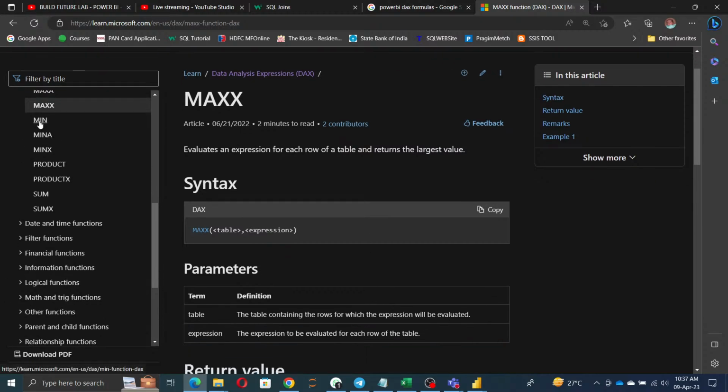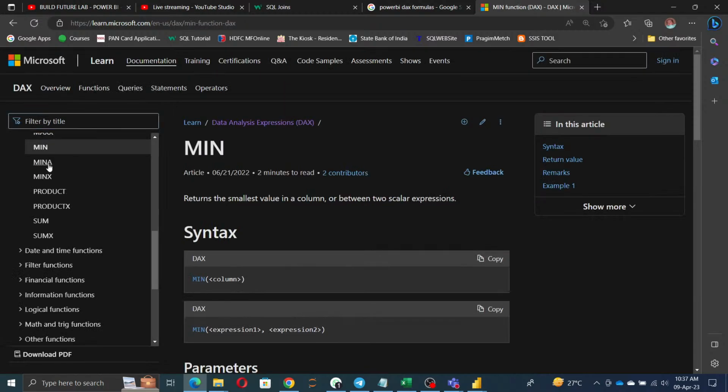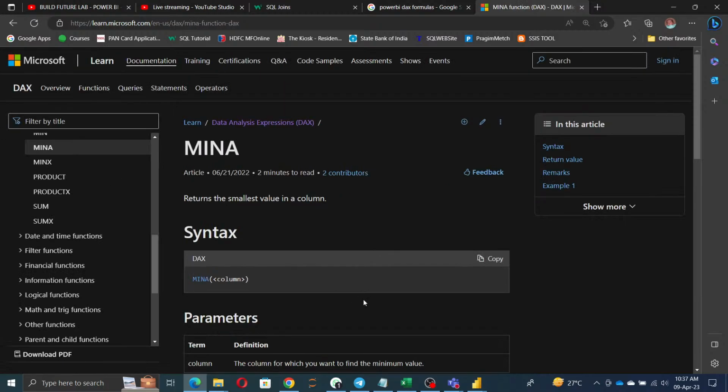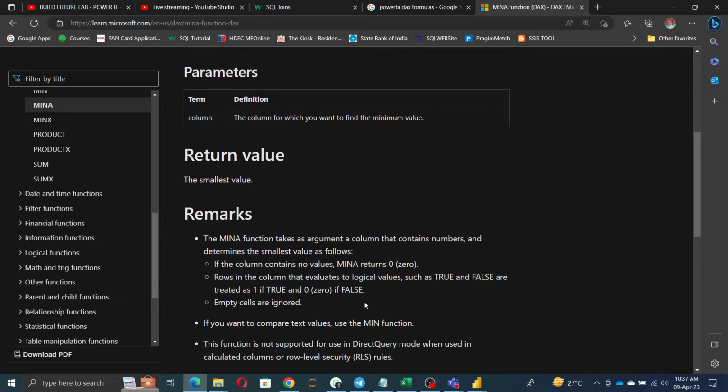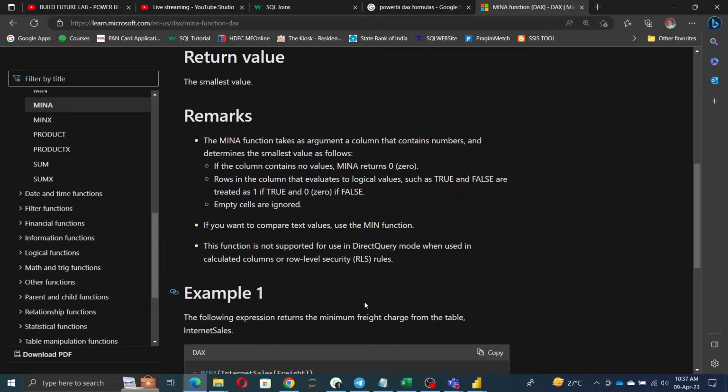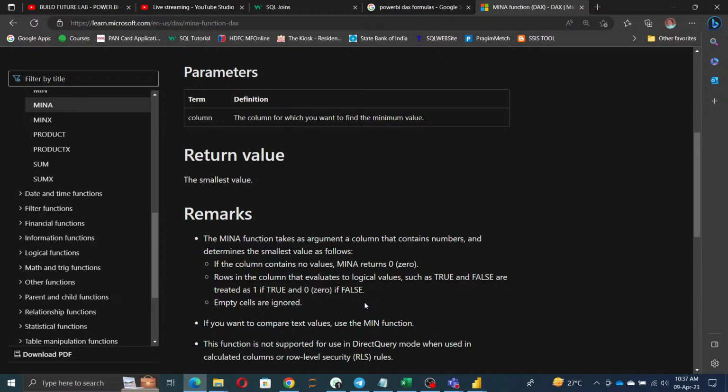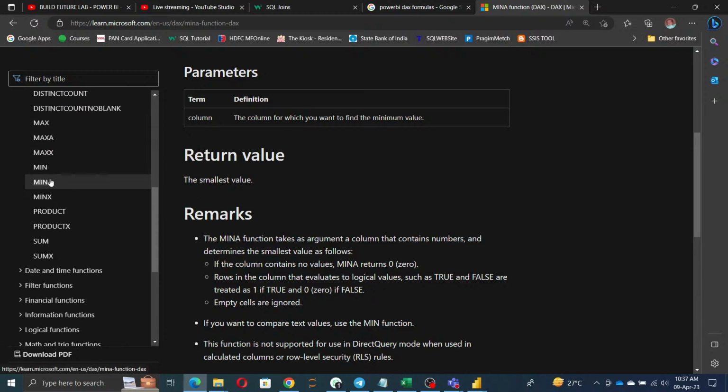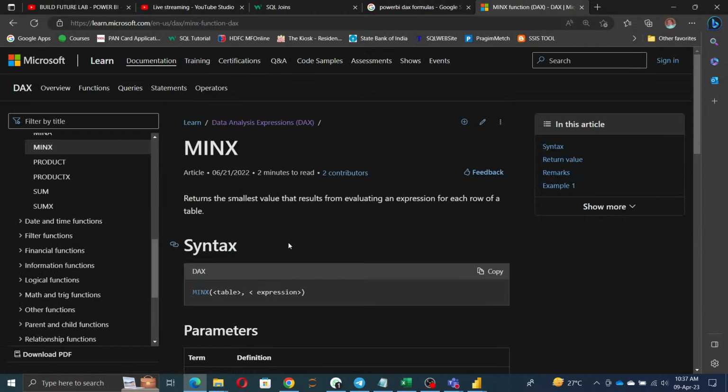Remember that. Minimum is going to give it to that. Min A, if you have any numeric value or true false in your data, then use min A. That's going to reduce your effort. And min X, obviously we are going to calculate at row level.